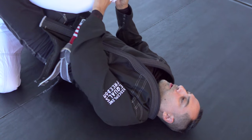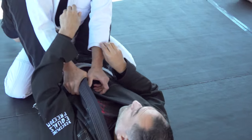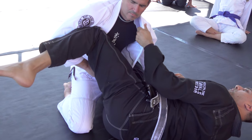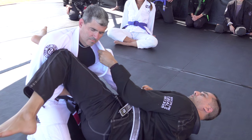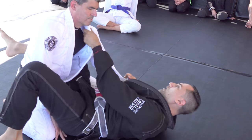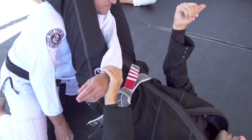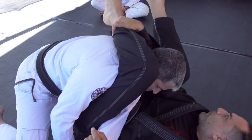Move my hip out, swim my knee over, push his arm out of the way. There's a little pressure down with my heel as I raise up and hook over his shoulder. From here I can bring my legs together — it doesn't have to be perfect. Then I'm going to move that arm over, bring him down, grab my shin, foot on the hip, and finish with the triangle. On the other side: foot on the ground, move my hip out, push the bicep, go over the shoulder. Once I grab my shin, that does the job of the other leg, so now I can let that go.